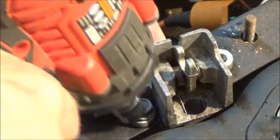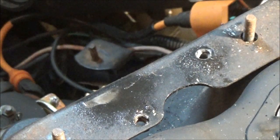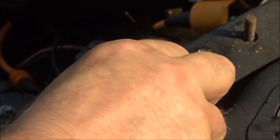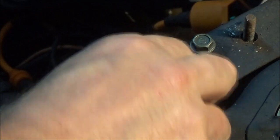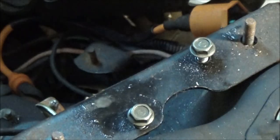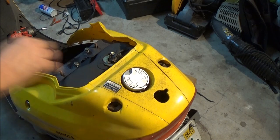Alright, that way it can all come off at once. Alright, there we go. Now what you can do when you got something like this, you can put your screws in something like this, put it back in there where they come out of, and that way you can't lose them. All right, now back you out here. Now we got to take the gas cap off.